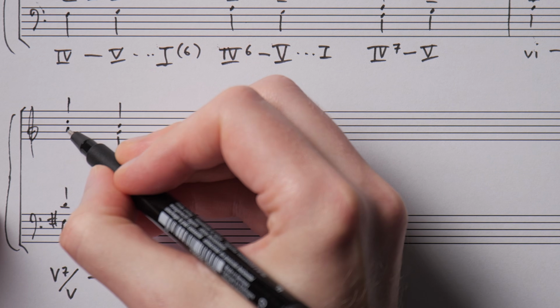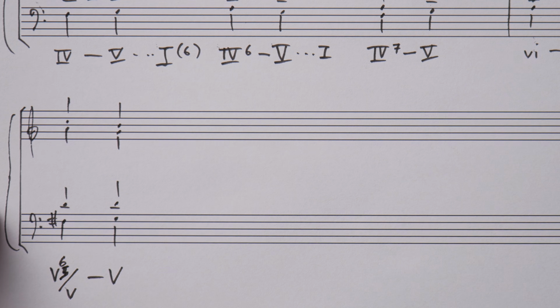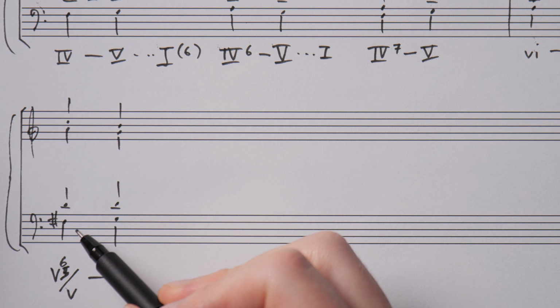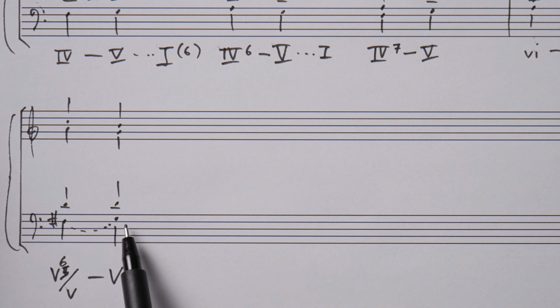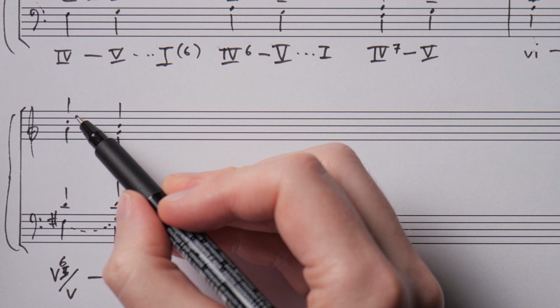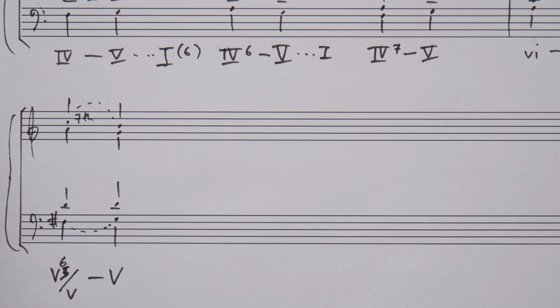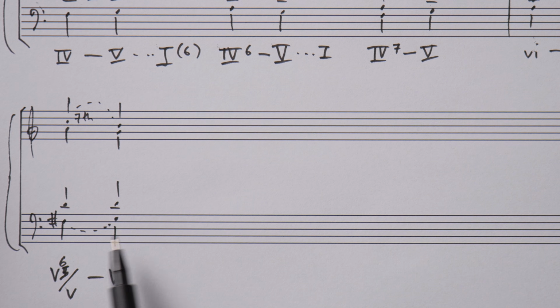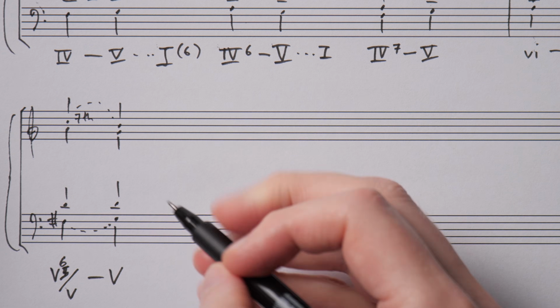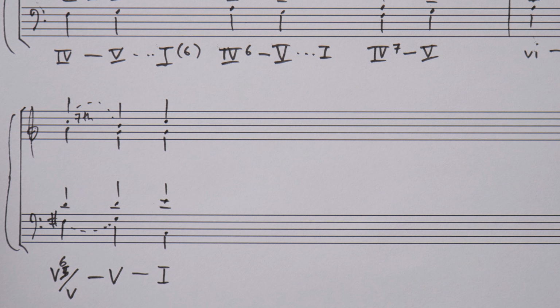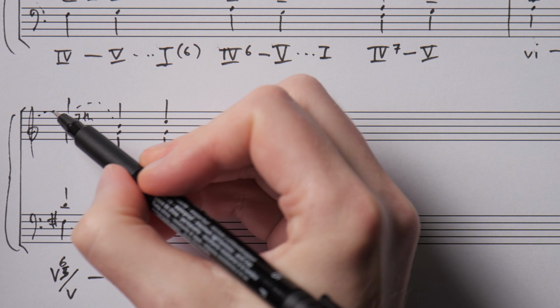For example, here is a dominant 7th in 1st inversion of 5, and this F sharp is treated like the leading note in G major. And this note C is the 7th of a 7th chord, so it resolves down like this. And after this, I just stop pretending to be in the key of G, and I just resume in the key of C major and do a tonic chord. And this 7th would be prepared in the normal way.